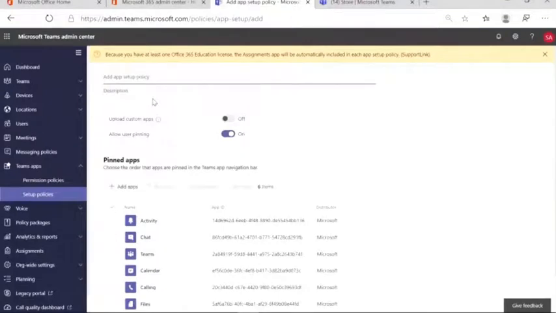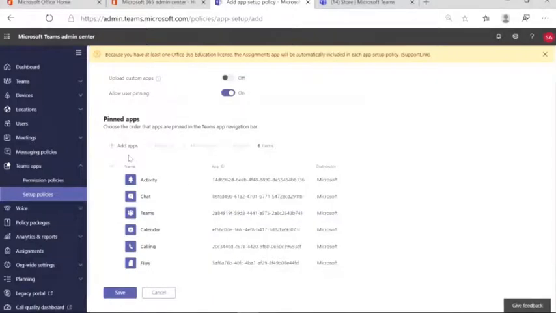We're going to then create a new policy called planner for staff. And what this is simply going to do is it's going to the apps that are available.